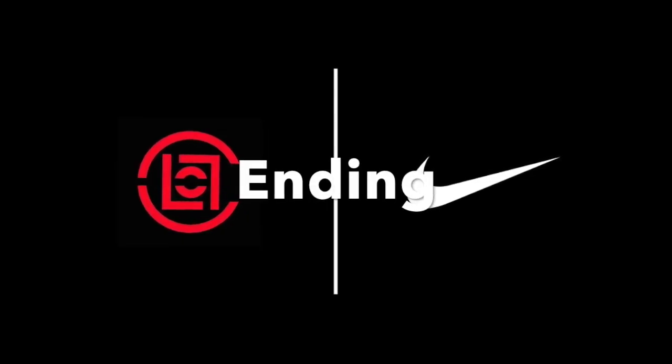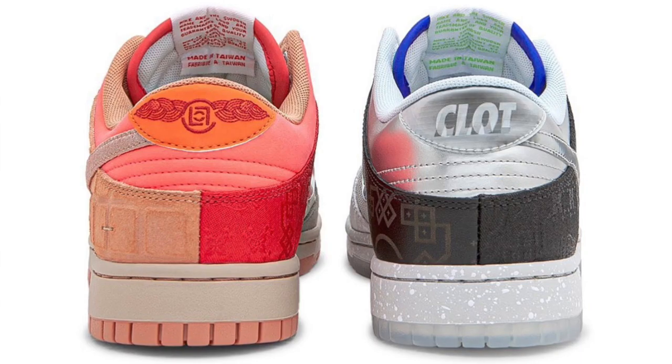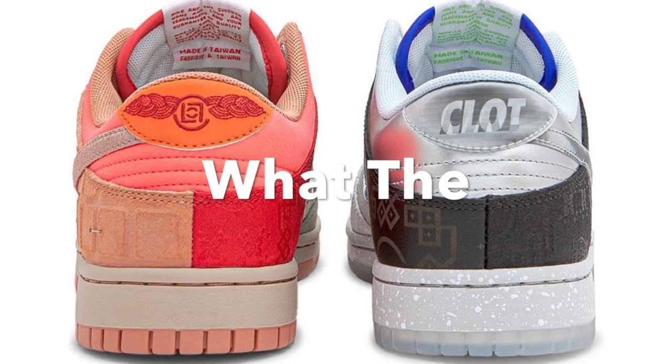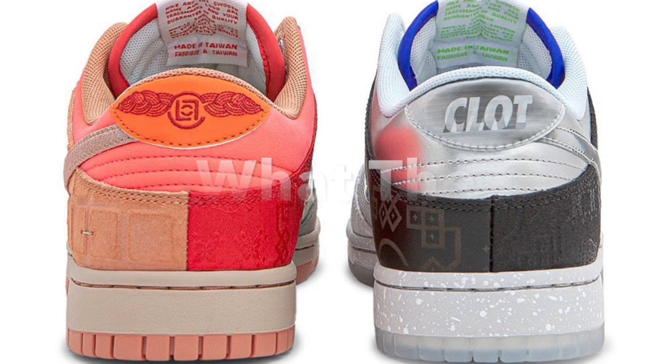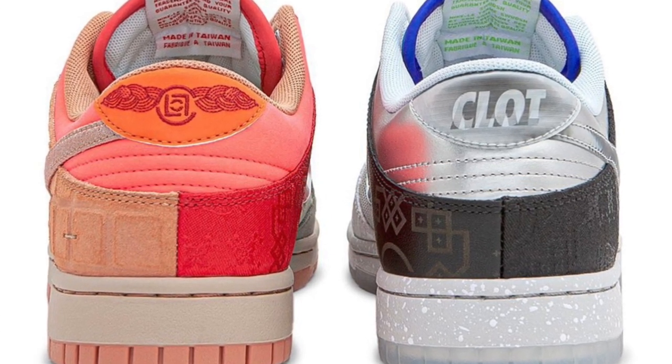So rumor has it that Clock and Nike will soon part ways, putting an end to almost a 2-decade partnership. But before the two call it quits, they'll be releasing one final collaboration sneaker. Newly leaked photos of the Clock Nike Dunk Low show different patterns used throughout to make this shoe. At this time, no confirmed release date or retail price has been given. But stay tuned to us and we'll let y'all know, sneakerheads.